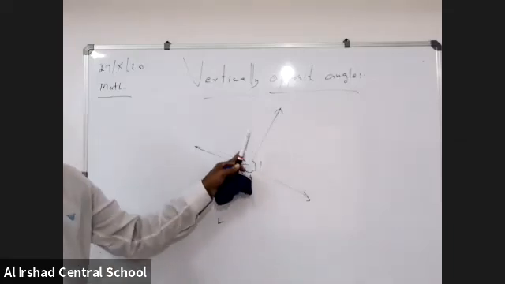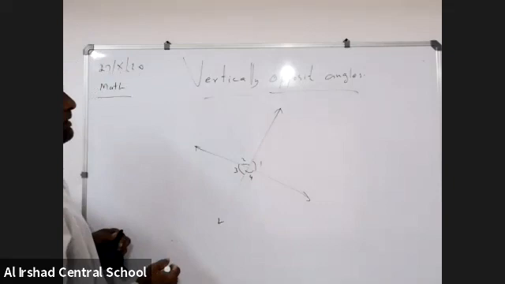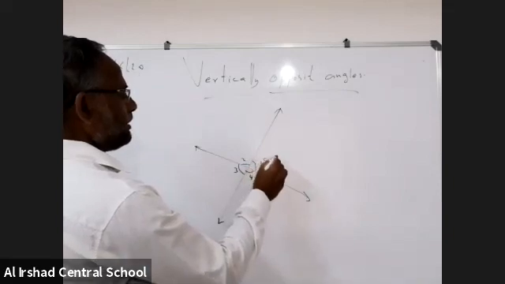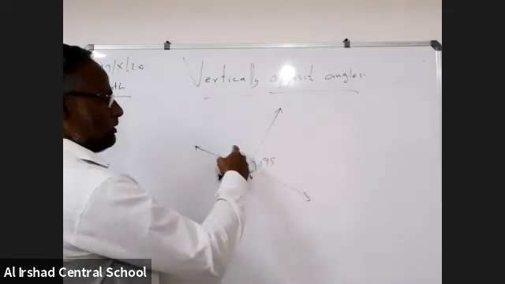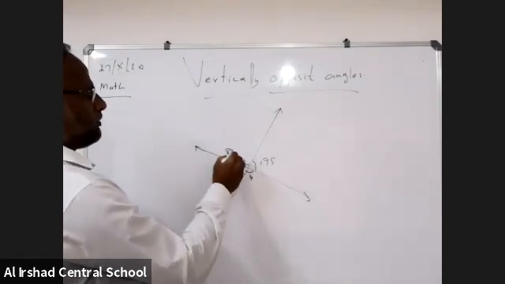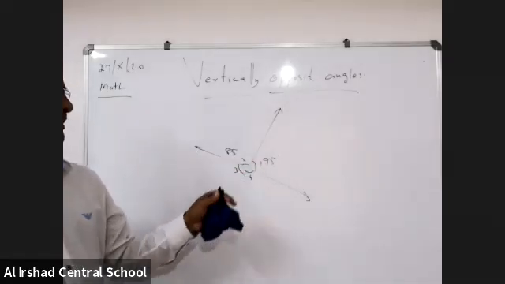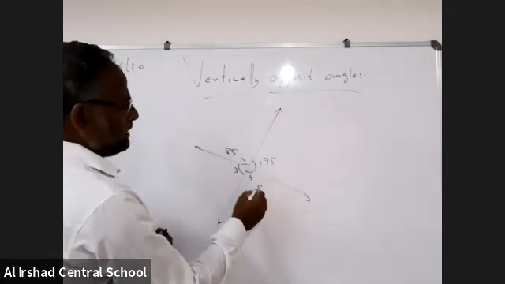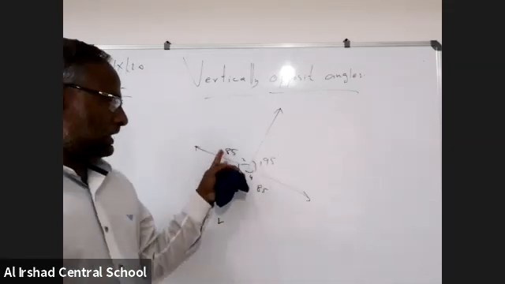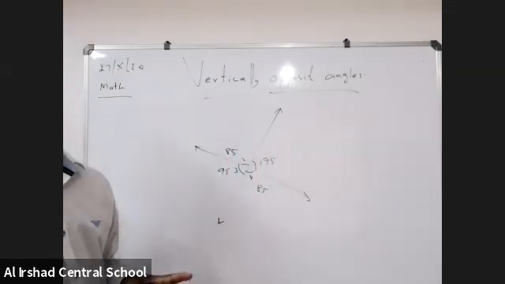If this is 80 degrees, it will be 100 degrees because it is a linear pair. If this is 100 degrees, it will be 100 degrees. Or suppose this is 95 degrees. You know it will be 180 degrees. How much will this one be? 85 degrees. 85 degrees, 95 degrees. If this is 85, this is 85. If this is 95, this is 95. Because you studied linear pairs and parallel lines, it is 180 degrees. This is also 180 degrees. Here also 180 degrees. That is why.